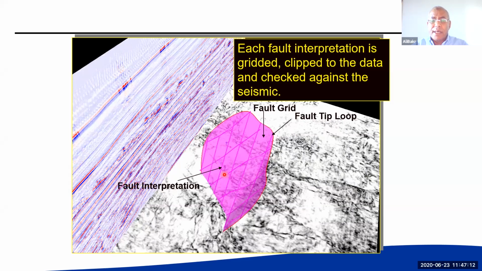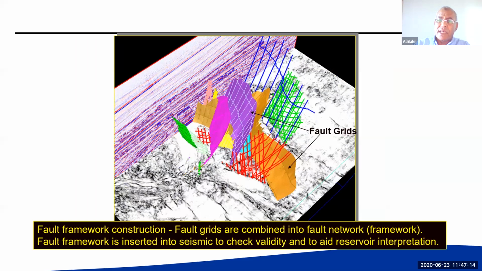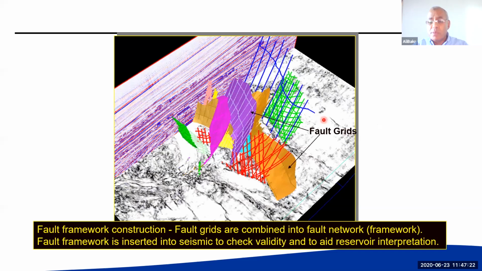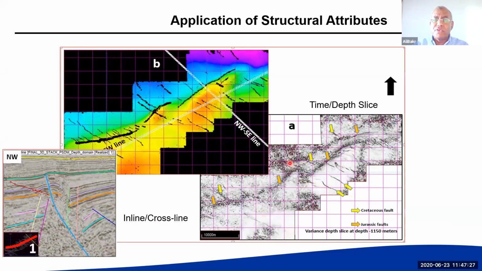Once I finish my interpretation and change my faults into fault planes, I will start my horizon interpretation, horizon by horizon, and then I can come up with a map like the one in front of you. As you can see, this map has been interpreted on each line. So not every 5 lines, but each inline and each crossline together, line by line. But actually we are not going line by line, but segment by segment.